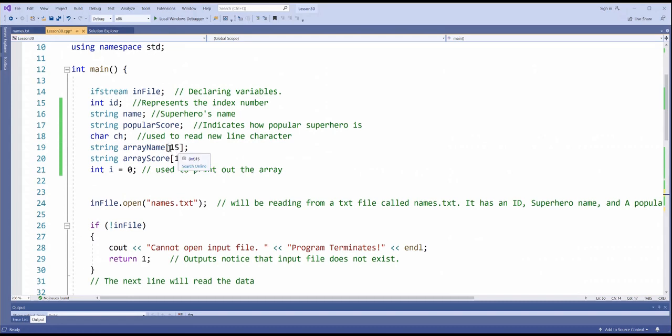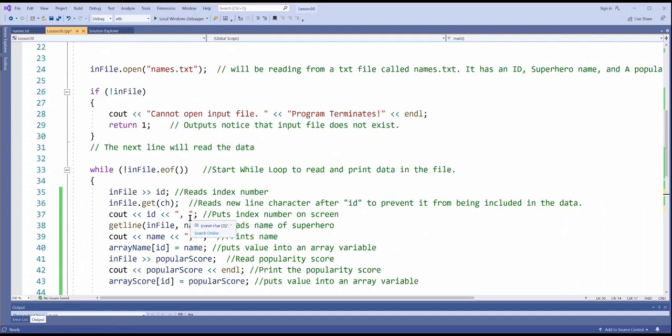But the problem is if you make it too large, you're wasting memory space. So you have to be careful about the size that you make those arrays. You want them large enough, but you don't want them exceptionally too large or you're wasting memory space. And also the time it takes to create those arrays. It's milliseconds, but in a huge program that could add up.